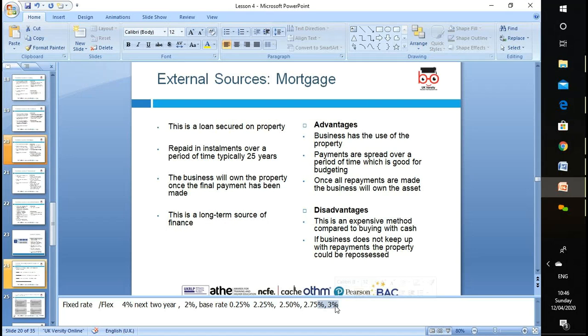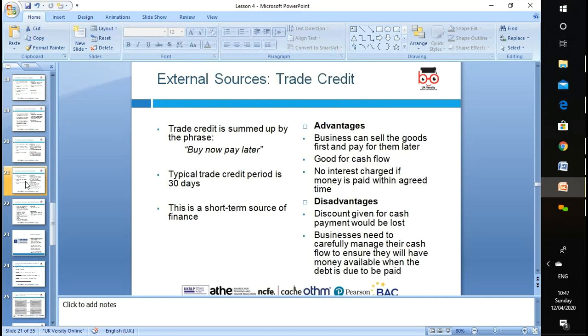So maybe after 2 years the bank can start dropping the interest rate. It's not always an upward trend, it can be a downward trend, or go 3.5, 3. In 4 years it can reach up to 4%, and from day one you are paying 4% and after 4 years you are still paying 4%. So you have to make a decision based on looking at the forecast, reading some financial journals and interpreting what is happening. Otherwise it's very difficult, because the fix normally is not the right option.